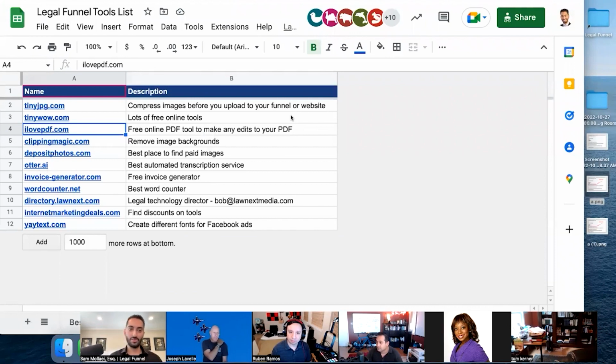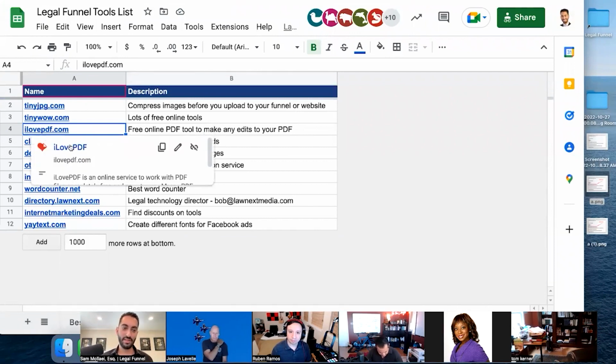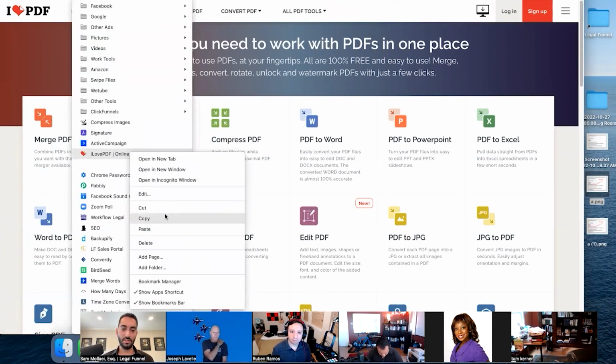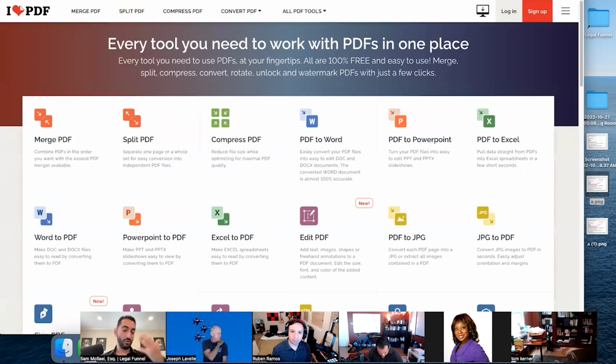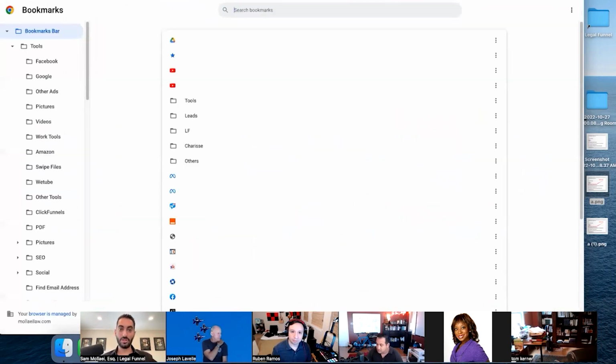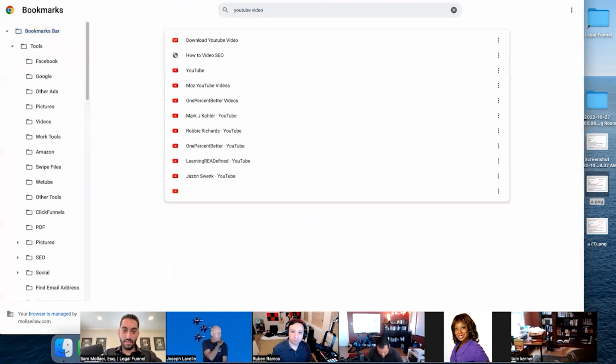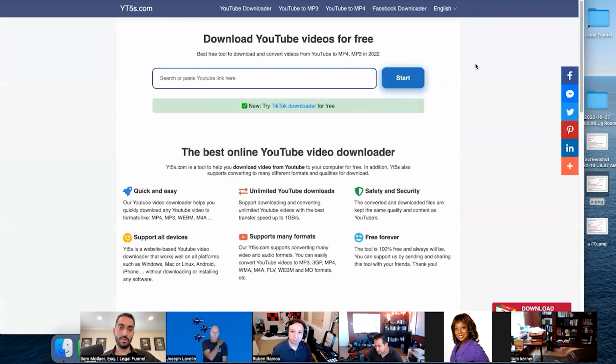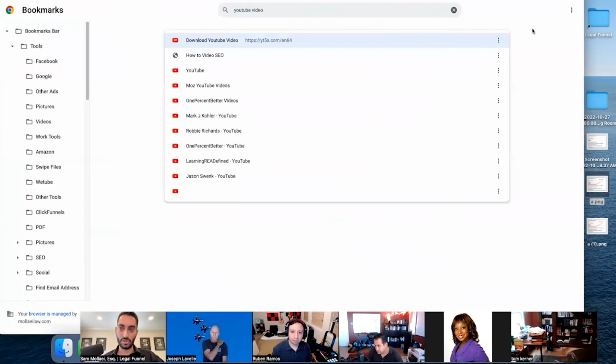The way to use this is as a resource. You just go on these websites and save it as a bookmark. Literally take this and drop it into your tools list. You have it, and in the future, you don't have to know the name. What I do is I go to the Bookmarks Manager when I know I need something. I need a YouTube video downloaded, so I just search for it. Download YouTube videos. Oh, okay, here's the website. I don't have to remember anything. I just have to search for it.